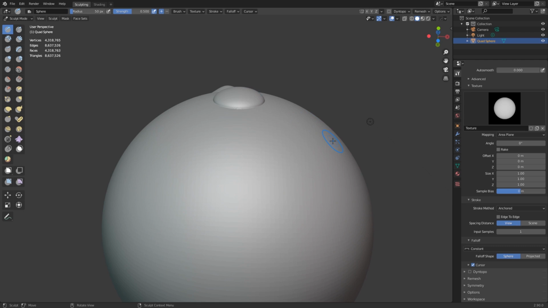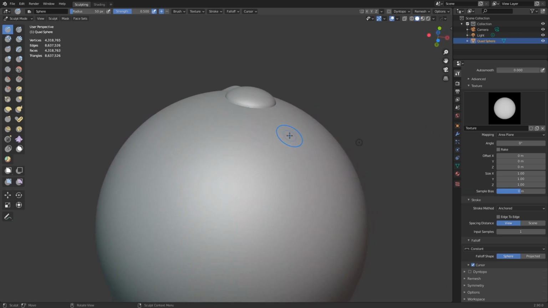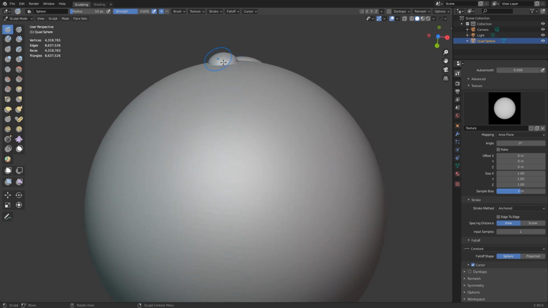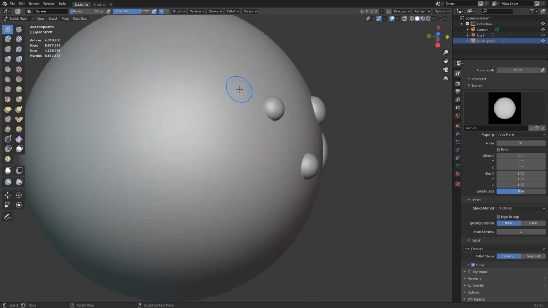This is used for most cases when you make details like a button, stitches, or a scar, or something that needs to hold the shape as unchanged as possible. Then we have to play a bit with the strength to get the shape we want, and probably that will be more or less the half sphere we had.